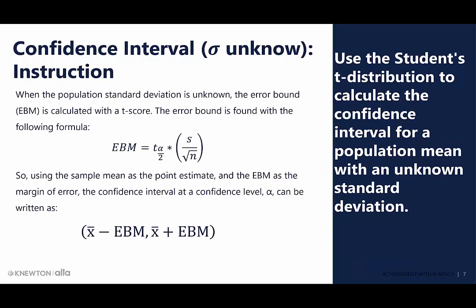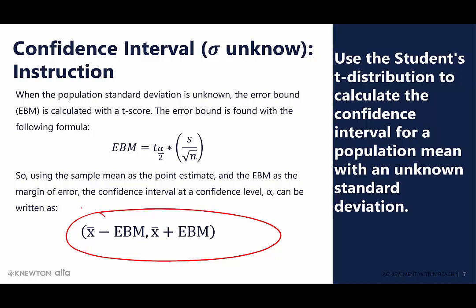Okay, so bringing this all together, how do we find a confidence interval for the population mean? It's just like what we did last video. What you do is you take your sample mean and you both subtract and add that margin of error. Remember, they like to use error-bound mean, but that's just your margin of error.